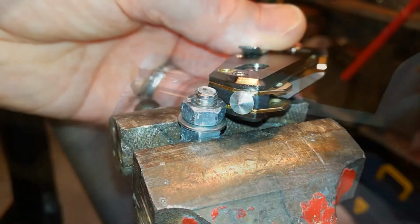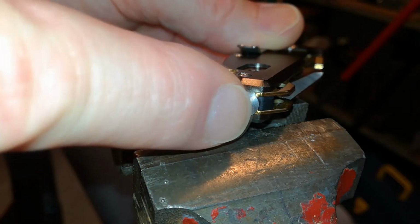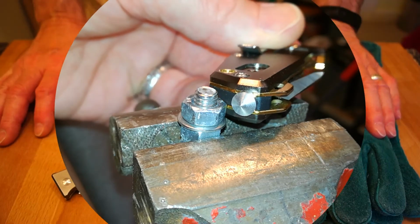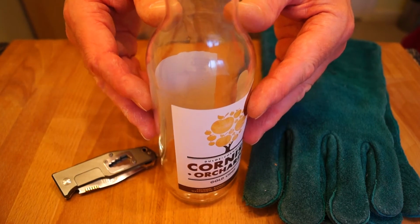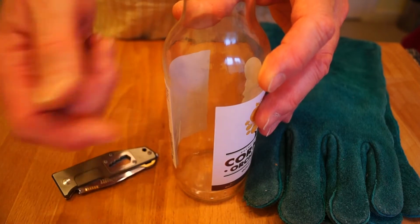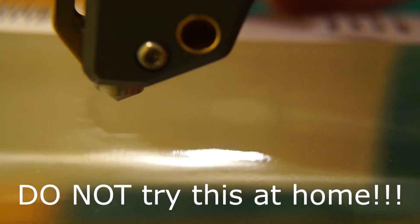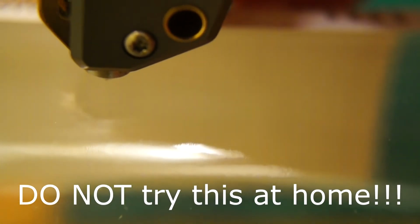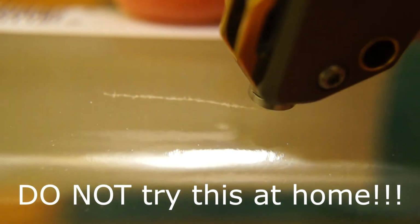Sweet. Okay then, so what about this glass breaker tip? Let's find a bottle for that then, shall we? Okay guys, here's a freshly opened bottle of cider by Mrs. Rathbone, as you've just seen. Let's give it a go. Okay boys and girls, let's give it a go, shall we? Here's the glass breaker, here it comes. Right, let's give it a go. Well, I'm sure you can hear that and see the results.